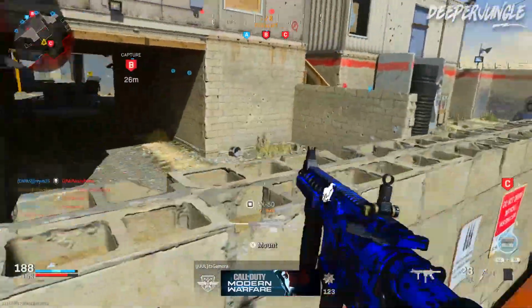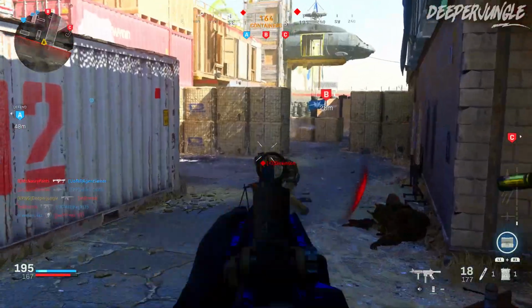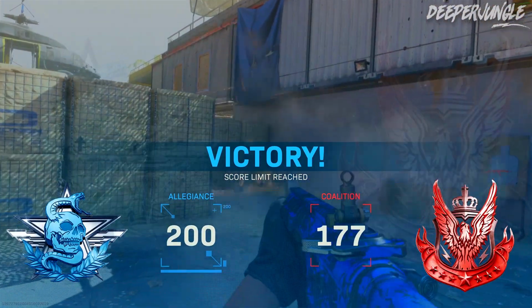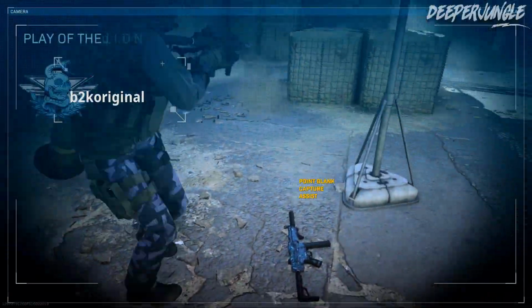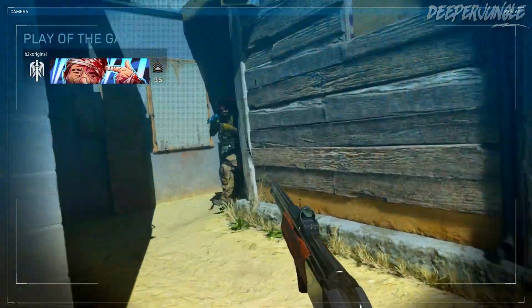I think there's another person over here. That was extremely close. Alright, that person was on the ground. And alright guys, that's of course going to be the game. I'm getting 29 kills, which is pretty decent in my opinion, and of course I will definitely take it. So yeah, that's going to be our first gameplay of the video, and I will see you guys in game number 2.